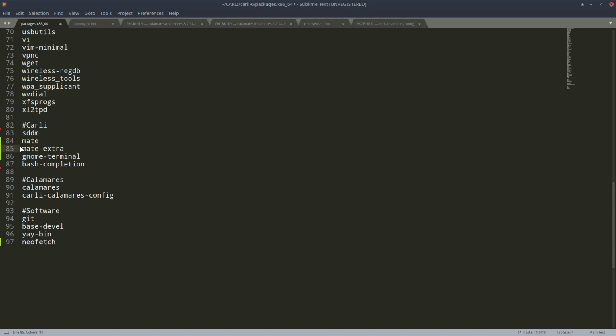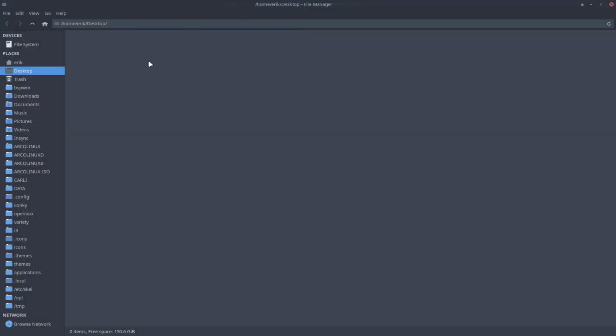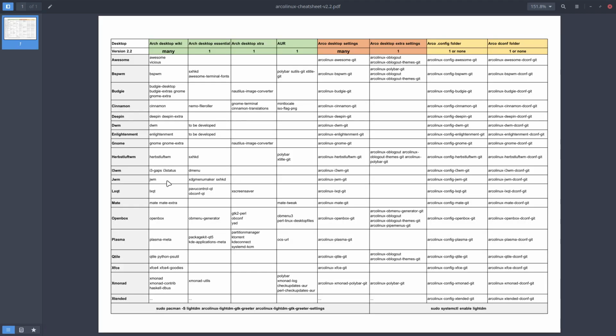extra. We need to know, however, is it mate extras or mate extra, because it matters. And it says here GNOME extra, mate extra. I thought there was one with an S. Might be mistaken.